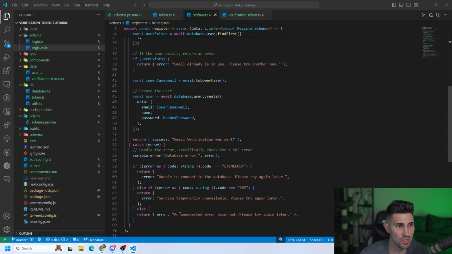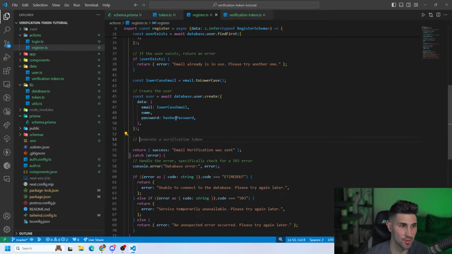So what we're going to do is go after we create the user, right? And then we're returning a success message of email verification was sent, right? Next, after we create the user, we know it was a successful register process.